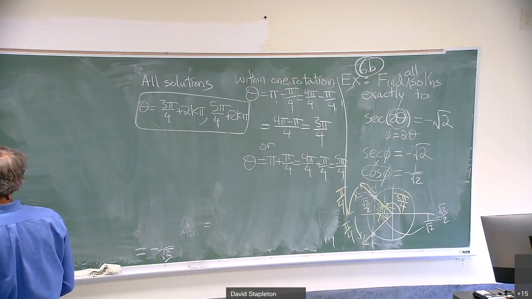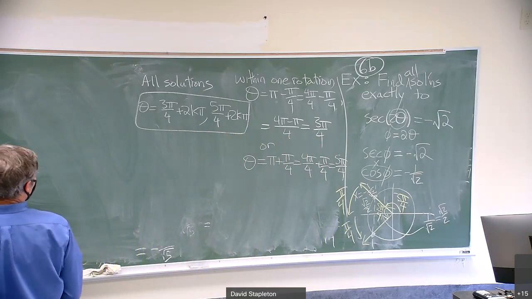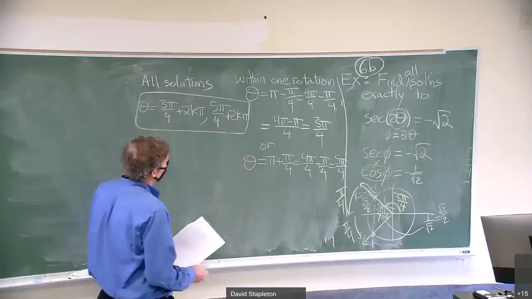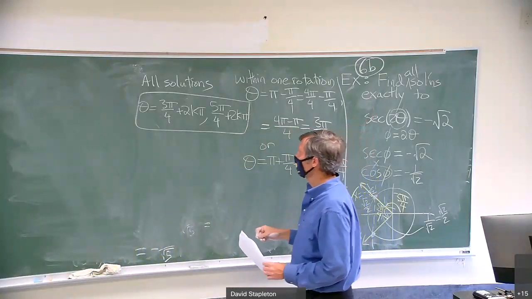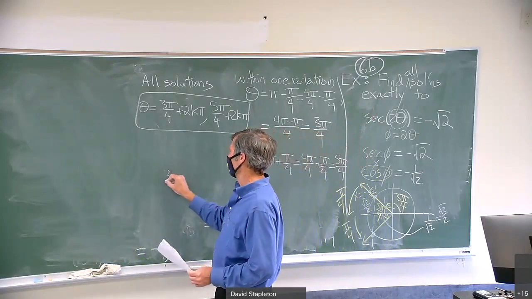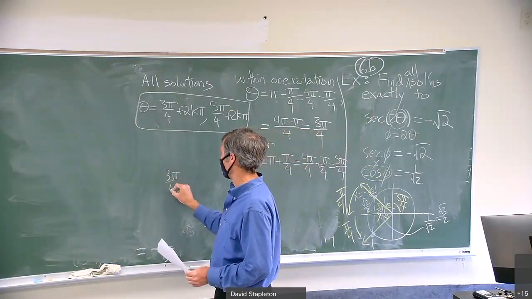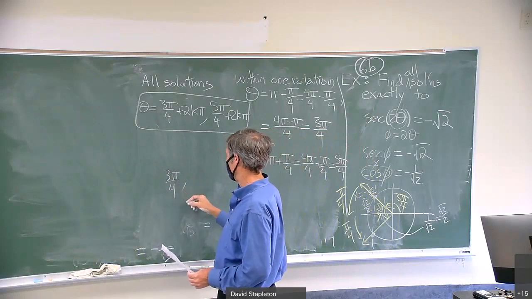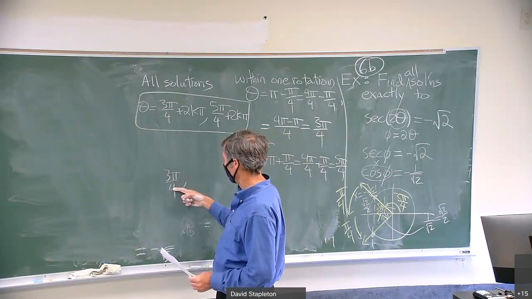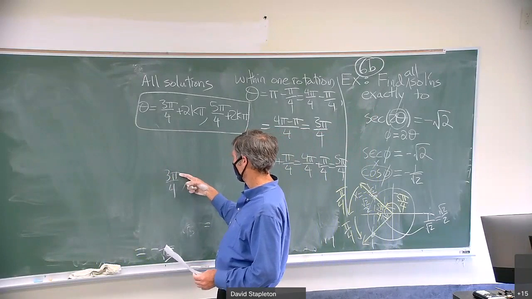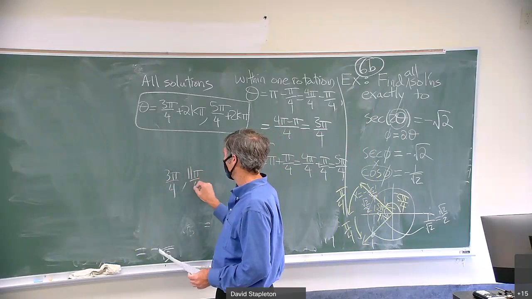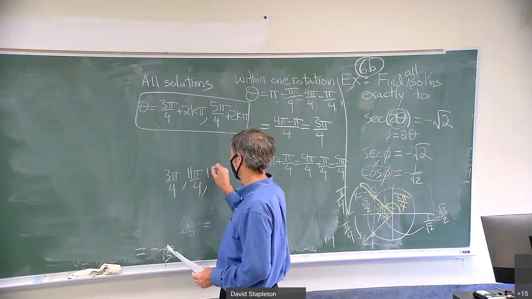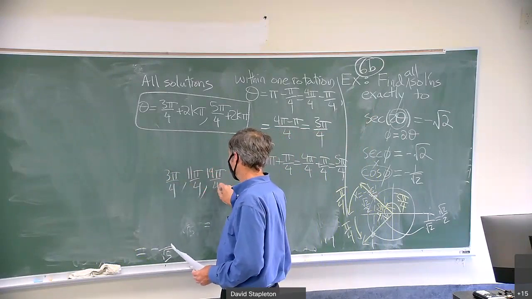So would we not add 3 pi over 4 as an answer without the 2k pi? You can, but I said I want all solutions, so that would just be part of the answer. And if you wanted, you could write some of them out. You could say 3 pi over 4, and then what's 2 pi added to that? 2 pi would be 8 pi over 4 added to that, so I could write 11 pi over 4 by adding 8 pi to this, and then I could write 19 pi over 4.